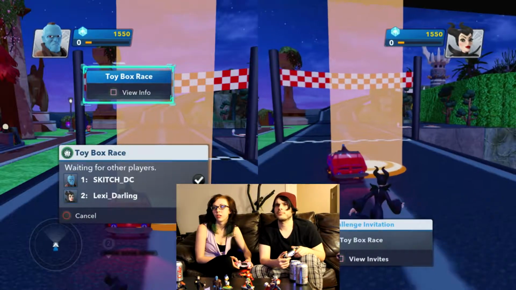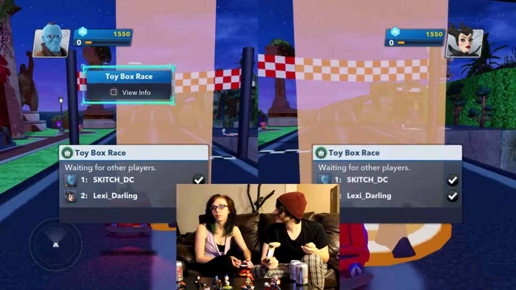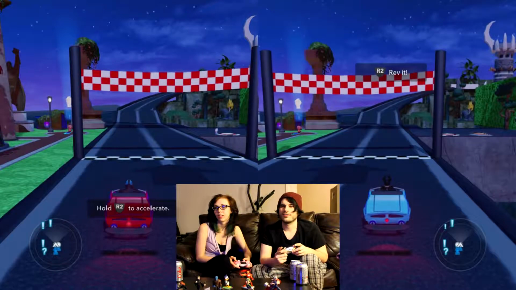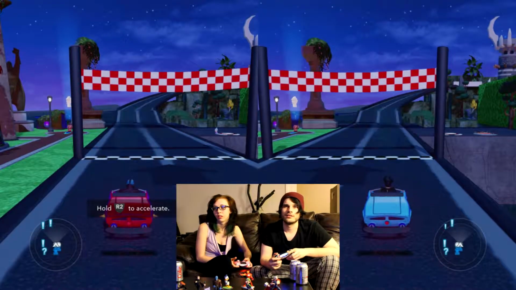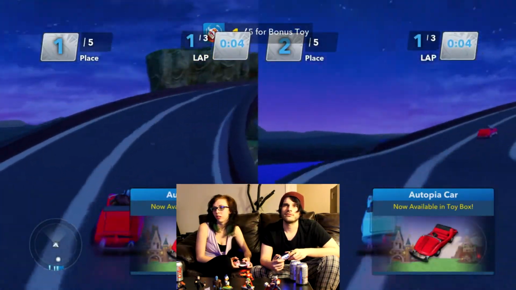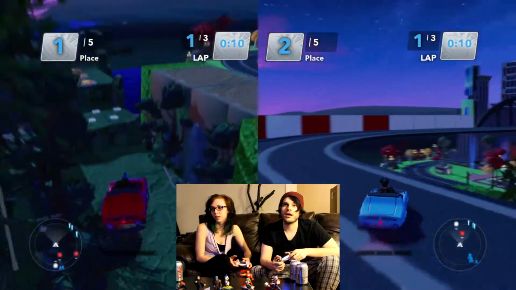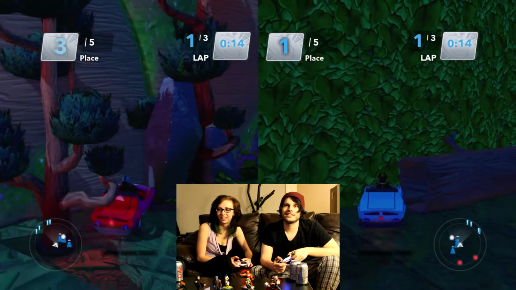Okay, just come over here and press square. I like the music in this. It's only for the invite screen, but it's good. R2 to accelerate. Vroom! Need a rabbit, I see. Oh my gosh. This is nothing like Mario Kart. Oh my god! I ditched it.